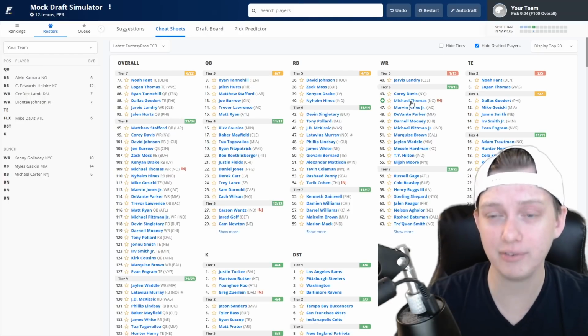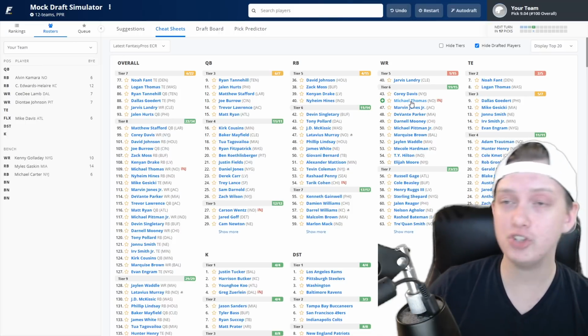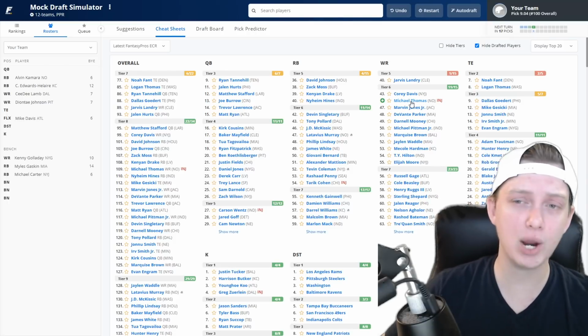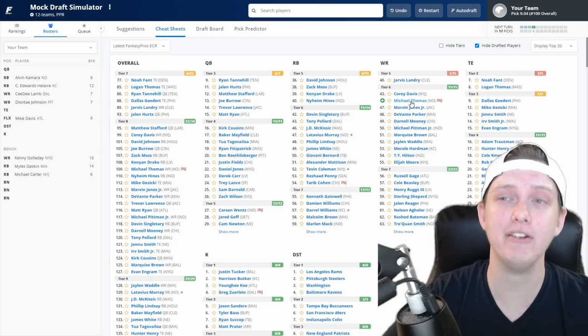I even understand drafting Michael Thomas here because you put him on your IR, and then maybe, just maybe, a couple weeks into the season, maybe not a couple, right? That's a little early, but 6, 7, 8, 9 weeks into the season, halfway through, you throw this guy in your lineup, and he's a top 12 wide receiver. So I understand that value.